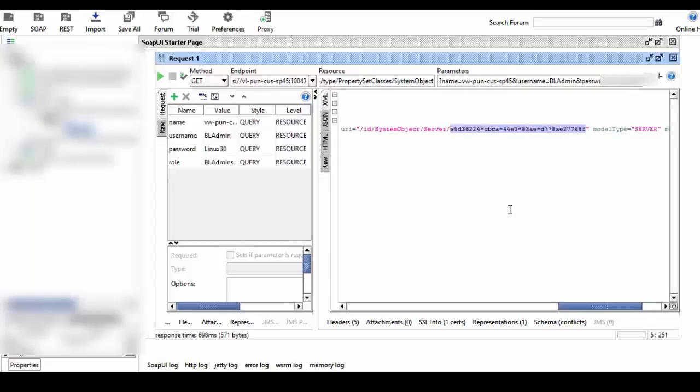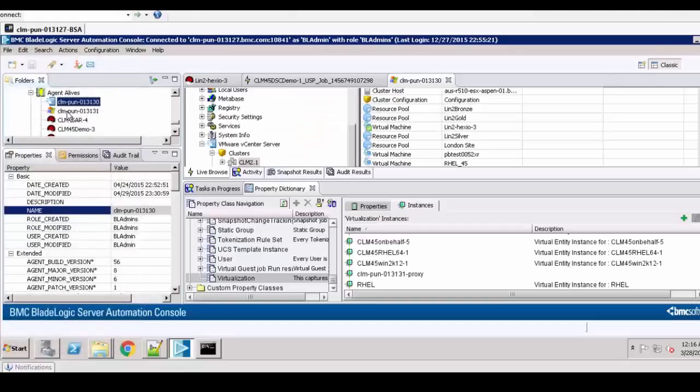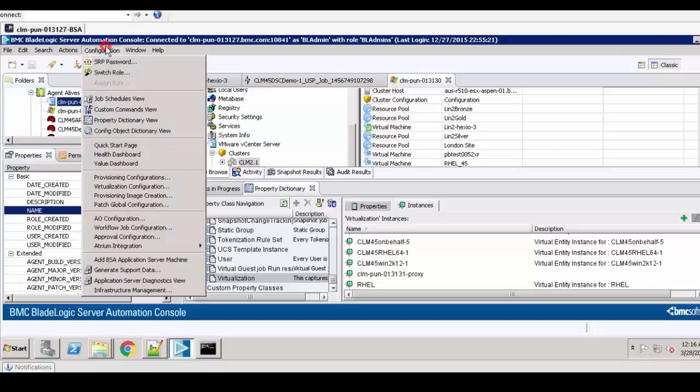But just in case you have decommissioned the old vCenter server or you enroll your new vCenter server into BSA, if the URI is different, then we need to perform changes in different cloud classes, which we'll be talking about in next part.